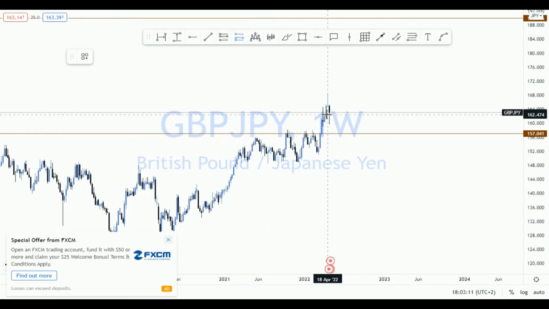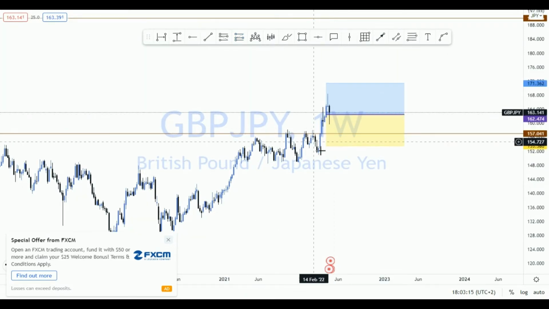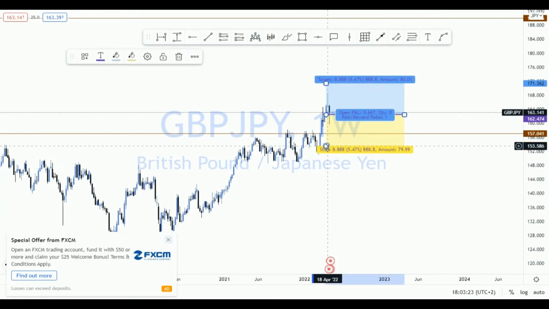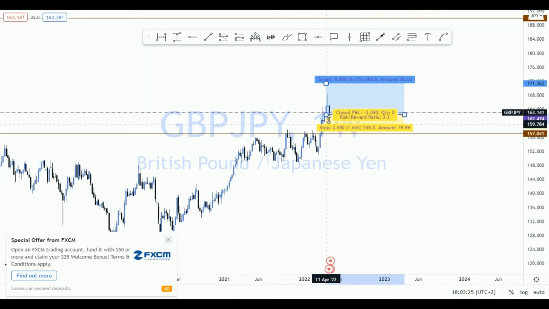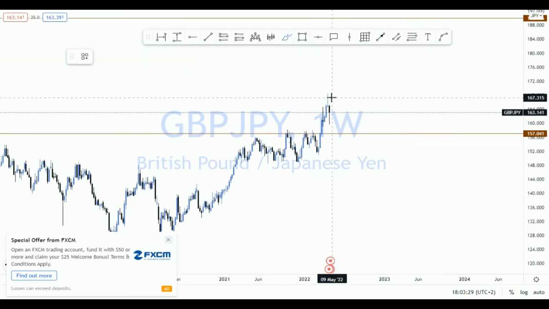Another thing I'd like to make note of is, remember we were talking about candlesticks being selective. There's probably a lot of retail traders taking positions at this level right here because we're seeing huge engulfing candlesticks to the upside, and now we are panicking because we are not involved within the trade. So there's a lot of retail traders getting involved at probably around these areas right here. They're taking trades in the direction of the long-term trend of the market.